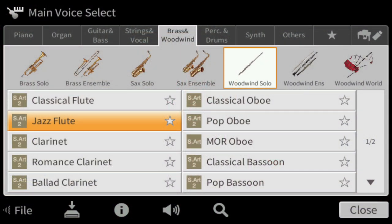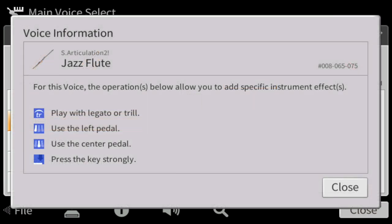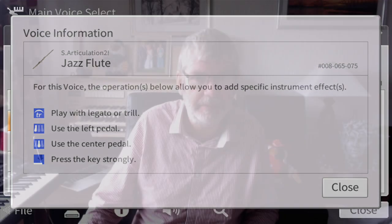This is a great, fun instrument. One of the instructions that we're given on the information page is to hit the note harder and more firmly. That gives us this fantastic jazz flute flutter, very reminiscent of jazz music, of course, but also Latin music.